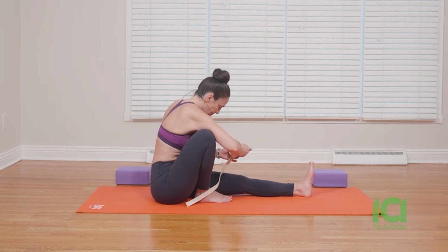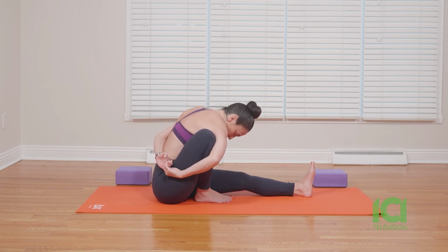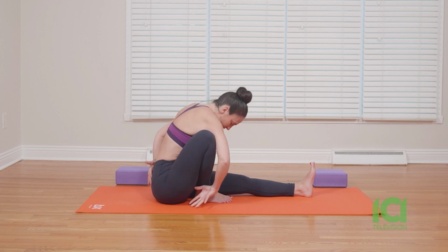So here I'll let go of the strap. Just join fingers like this. Maximum stretch. And just let the posture do the work for you. Breathe into it. Completely surrender and allow the posture to become a relaxation posture. One more breath. And release. Come back up.